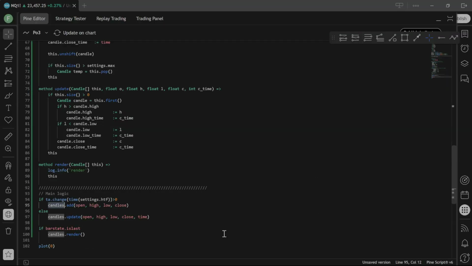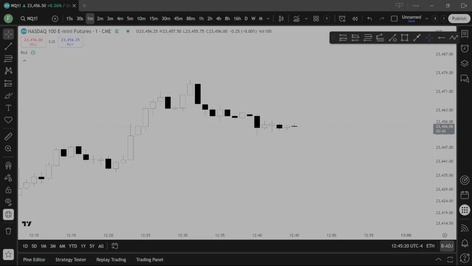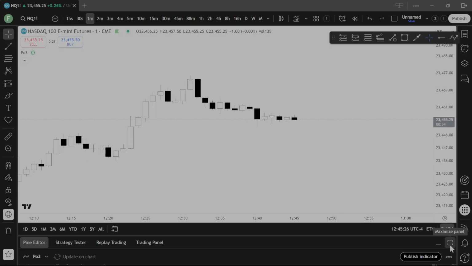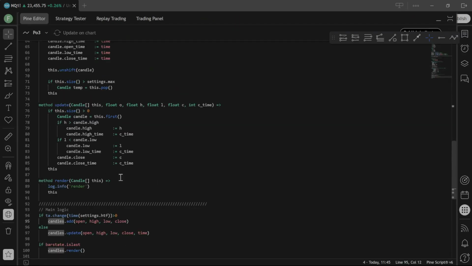So now let's go ahead and render this one. So just save it, make sure everything compiles. Everything compiles. Nothing is displayed here because we're not outputting anything. So we're going to come to the render method. And now we need to have a body, upper wick, and lower wick.